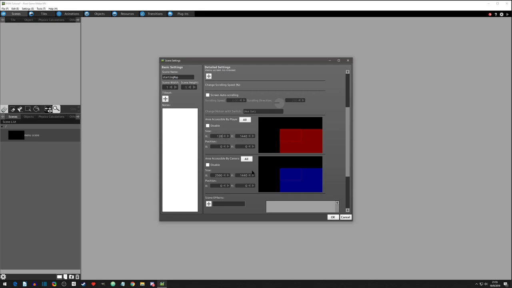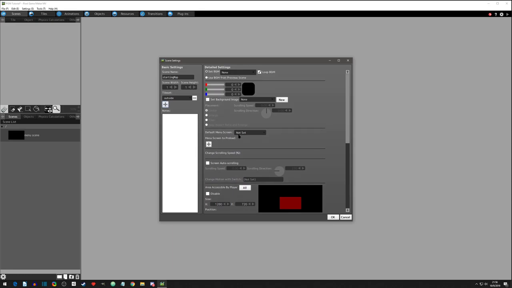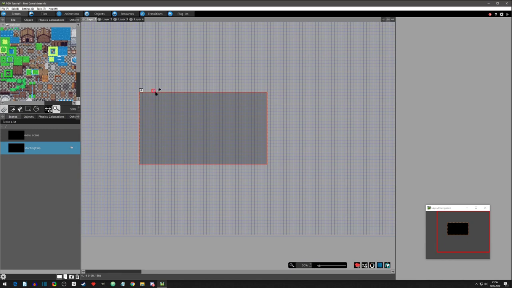And then we want to adjust this back to 1280x720. And then we add our tile set. We want the outside, and then we just hit OK. And there's some other stuff too. There's a menu screen, preload. There's just a bunch of stuff to mess around with, really. So we're hitting OK.